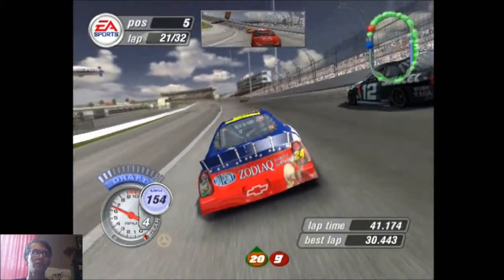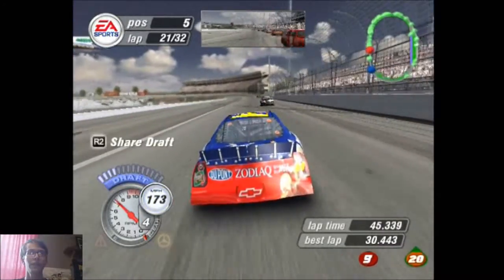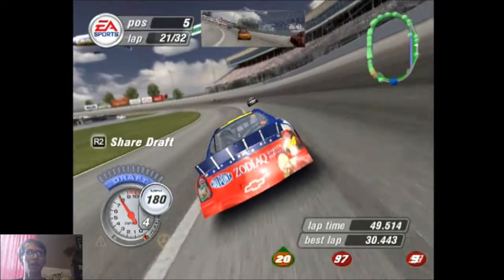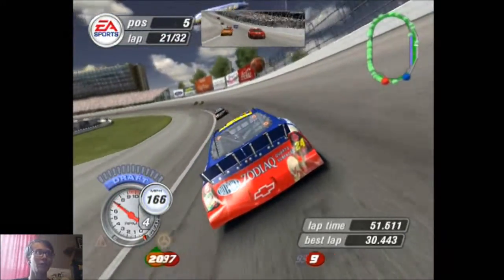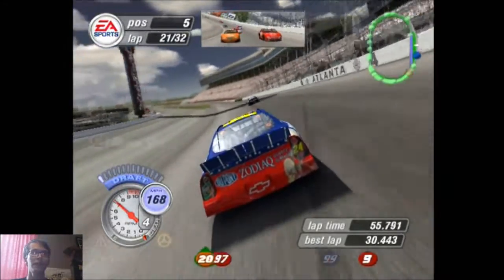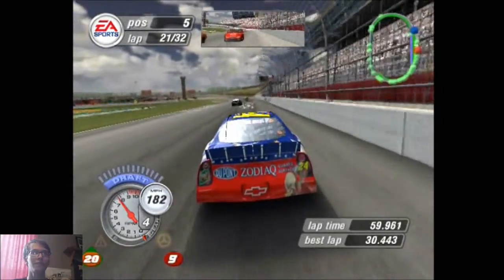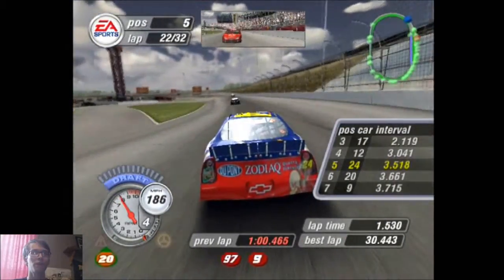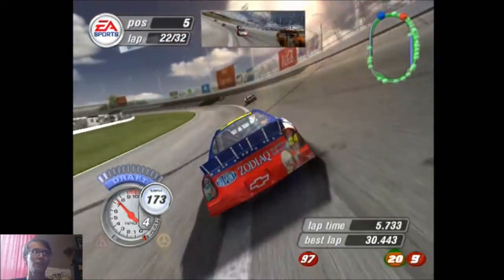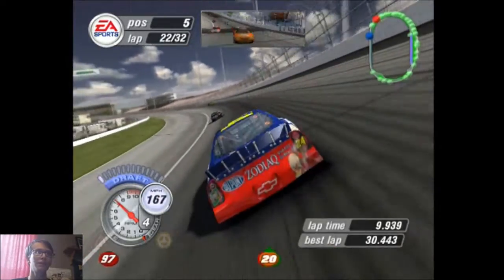And Ryan Newman's going to take fourth place from me, so now I'm still in the top five, but I don't know if I'm going to win this race, because even though I had this really big lead with Tony freaking Stewart, something, I don't know if they used pit strategy and got two tires or what, but there's no way in hell you can have a pit stop that faster than me on four tires. Me and Tony were like seconds away, if I can remember correctly. And Bill Elliott wasn't even on the bottom of my screen anymore.